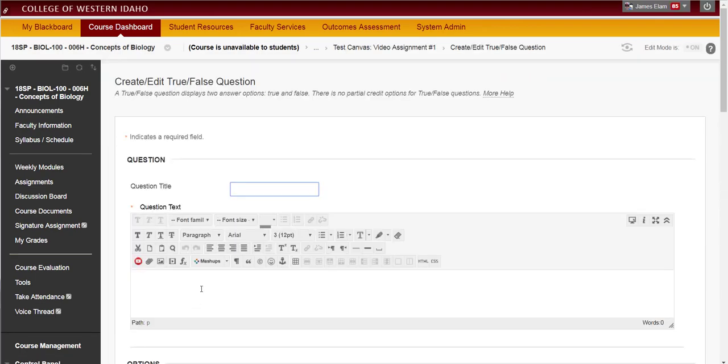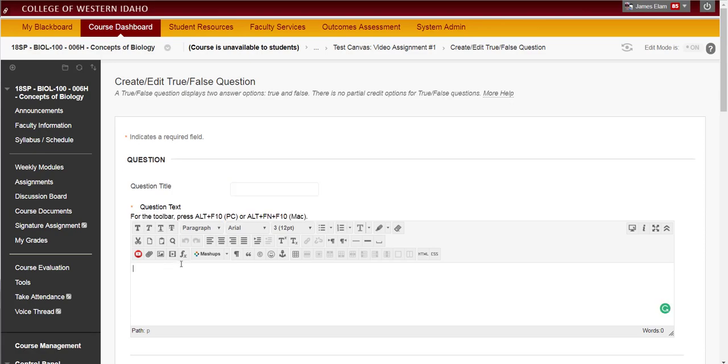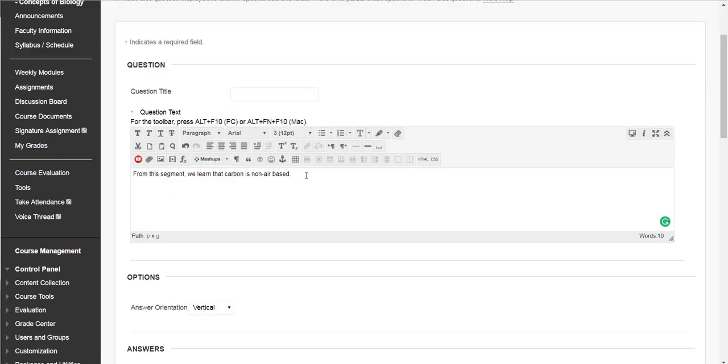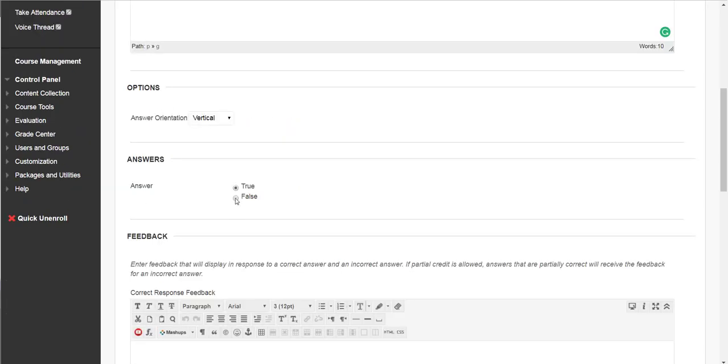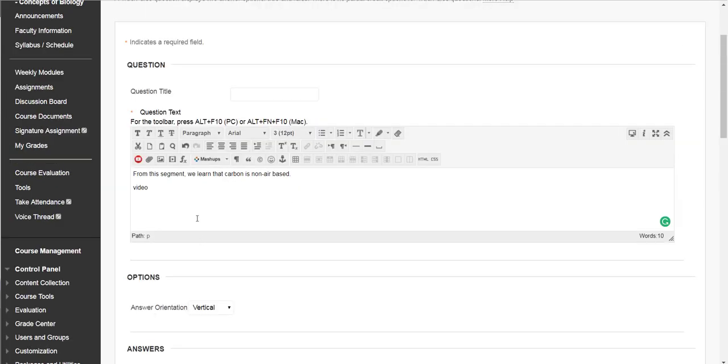So the first thing we're going to do is type the question in. And after we type the question in, we're going to hit enter and create a video line. That video line is going to be the future slug place where we're going to actually embed our code from YouTube. So I'll make this question false and then I'll hit enter here.